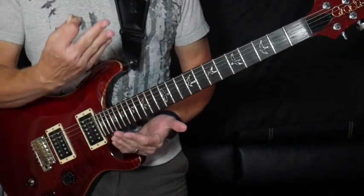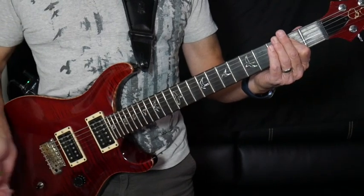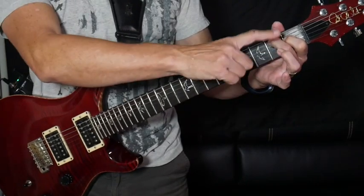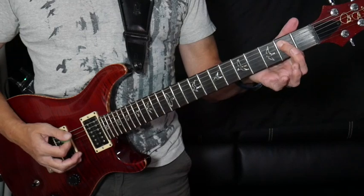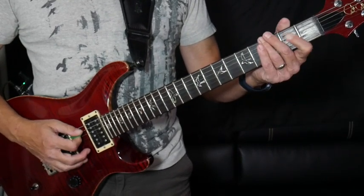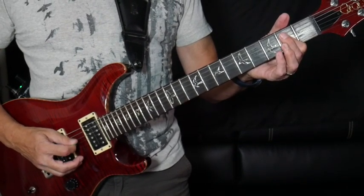We're going to do 3 different chords. We're going to go with E, A, and B. Okay, that B looks a little different. Let me get to that in just a second. So just a simple E power chord, just the low 2 strings. And then the A, open A, and then right here.